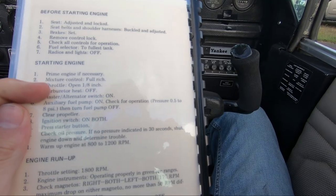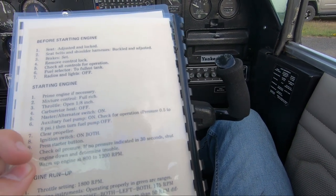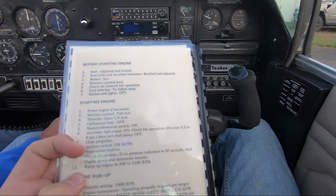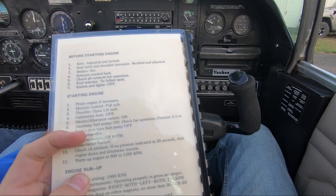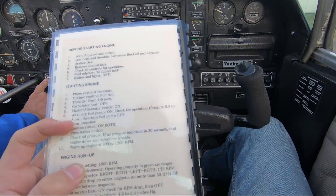Off. Prime engine if necessary. You just did that. Prime. Mixture control full rich. Rich. Throttle open to 1/8. Checked. Carburetor heat off. Off. Master alternator switch on. On. I heard that in the headphones.